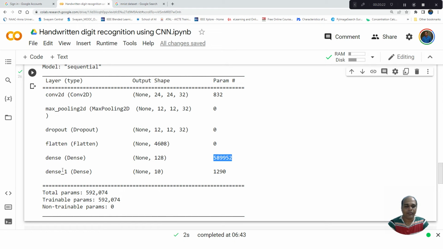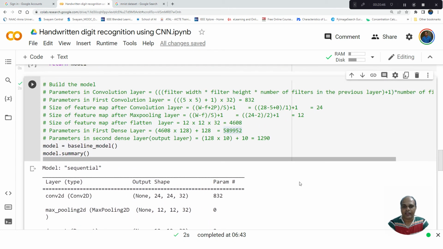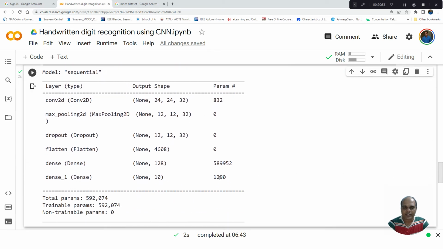And finally we come to the output layer, which contains 10 output classes. So the output shape is 10. So the number of parameters in the output layer is, the inputs from the hidden layer is 128. So 128 into 10, which is the number of weight terms, plus each neuron will have a bias term, so we need to add 10. So thereby I get 1290. So I take 128 into 10 is the weights, plus 10 bias term, you will get 1290. So that is the total number of parameters in the output layer.